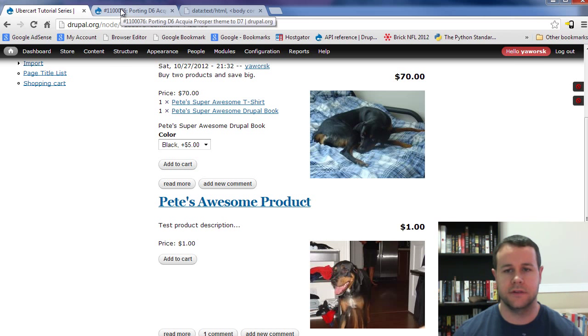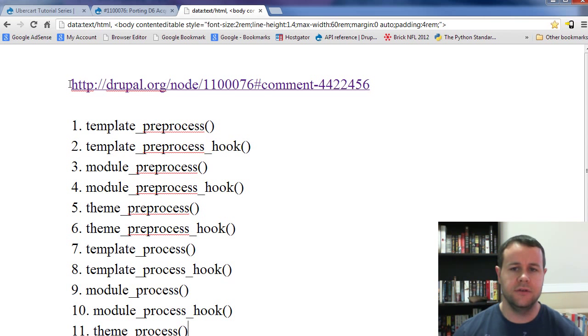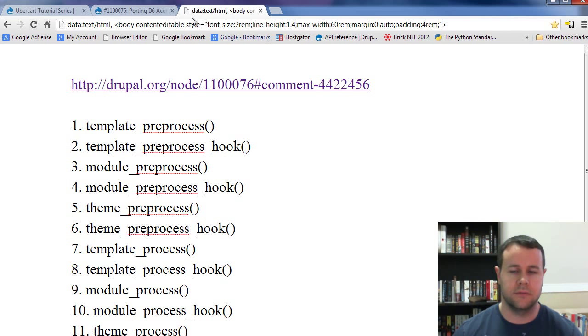They're pretty powerful concepts. In order to do that, we're going to rely on an existing comment here on Drupal.org, and this is a comment related to the Acquia Prosper theme, which in Drupal 6 had some pre-process for Ubercart, but since hasn't migrated over to Drupal 7 yet. So we're going to specifically use these concepts and incorporate them into our own sub-theme. So the URL for that, if you're curious about this, you want to do a little bit more reading, is right here. I won't read it out to you because it's so long. I'm going to close that window.